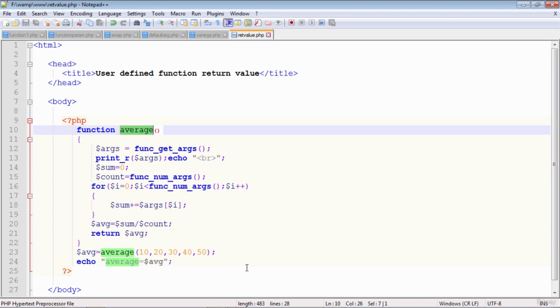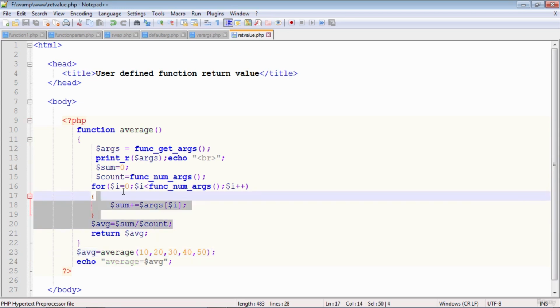The point is whether the function returns empty-handed or returns with a certain value. So if you want to make it return with a certain value, use the return statement and in front of it mention the value to be returned. Okay. So this function we have already seen: the average function receives that many arguments, performs the calculation and calculates the average.